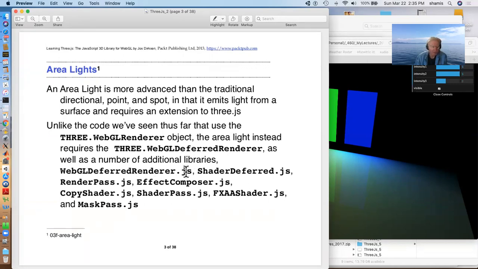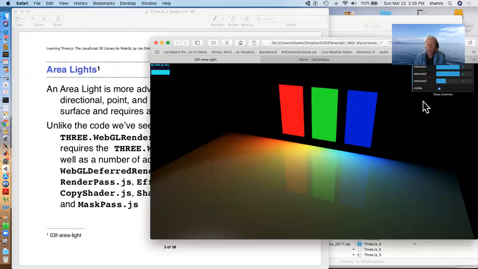We have to include the JS for the WebGL deferred renderer, shader deferred, render pass, the effect composer, the copy shader, the shader pass. I'm not sure if we need the FXAA shader, but I'm going to include it, and the mask pass. These are all things that are necessary for the area light, which I can show you over here.